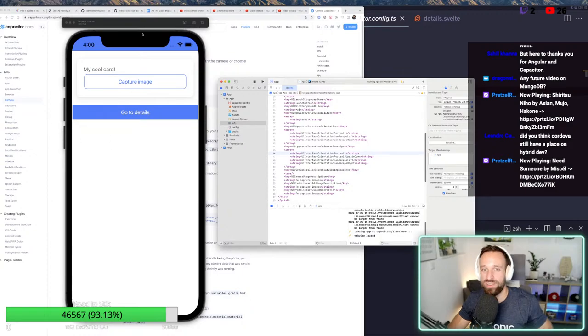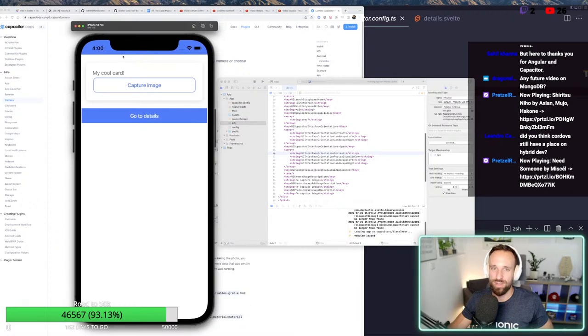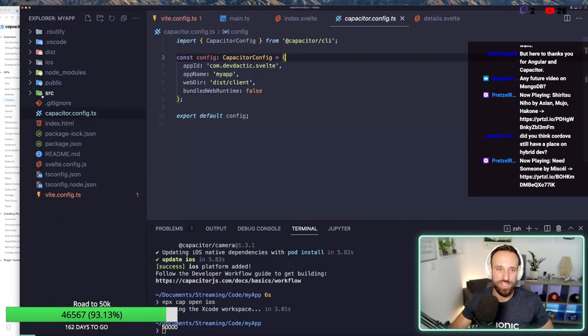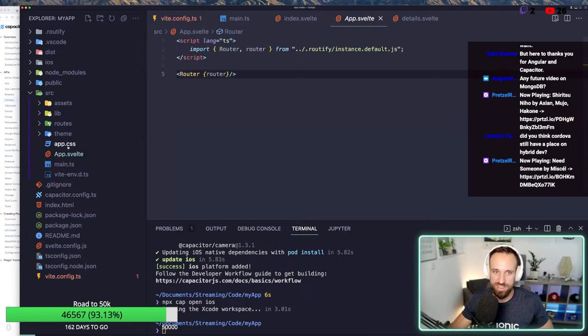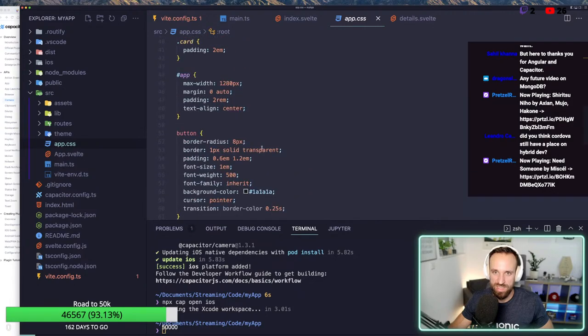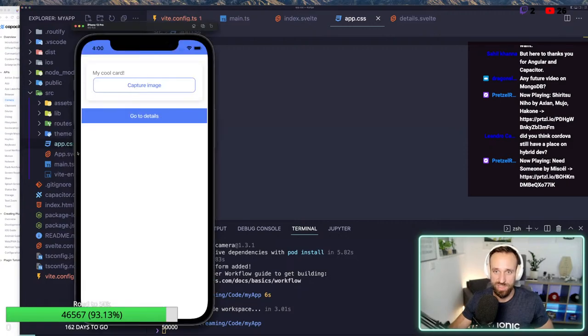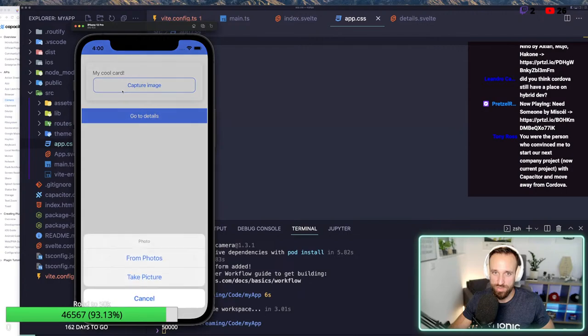Okay, so what we see here, the application works on my iOS simulator device. The only problem is with the header. I'm pretty sure that this once again comes down to the head tag, or maybe even the settings we had in here. No, this is actually not used anymore. So we could fix this probably by using the environment and the safe area top to make this work. I'm not going to do this right now because I was interested in this and this works.